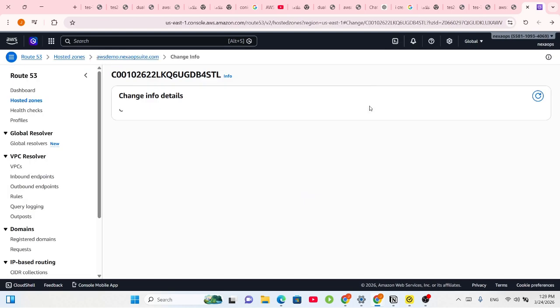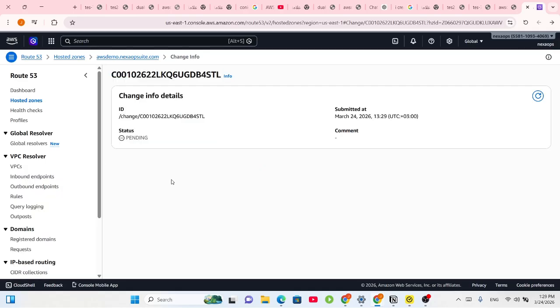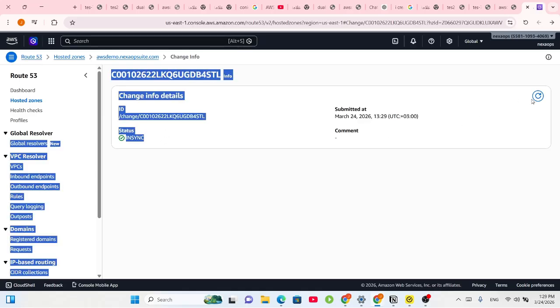Again, I think we should give it some time so it will propagate properly. I don't want to do anything while it's pending, right? Let's give it some time. So it's in sync.